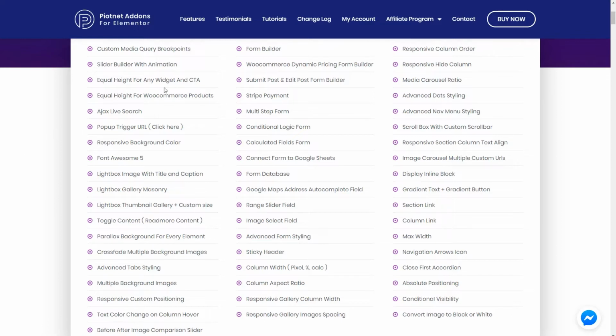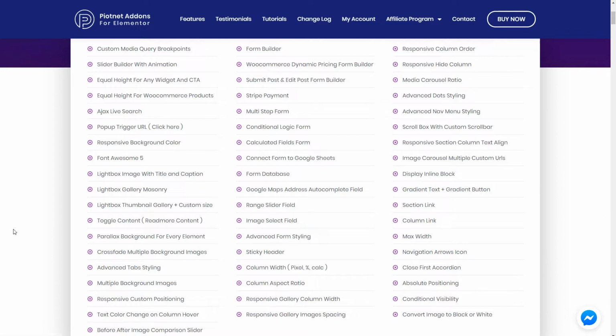For example, equal height for any widget and CTA, equal height for WooCommerce products, responsive custom positioning, set the column width by pixel, percent or calculation, custom aspect ratio, responsive column order, responsive hide column, display inline block, section link, column link, max width, and absolute positioning.